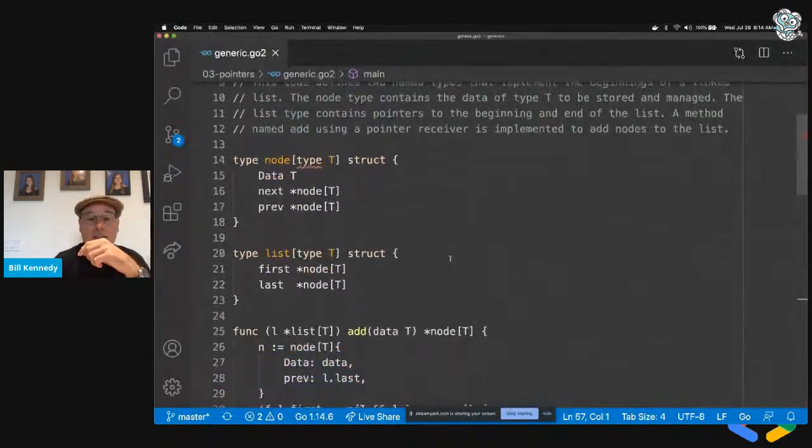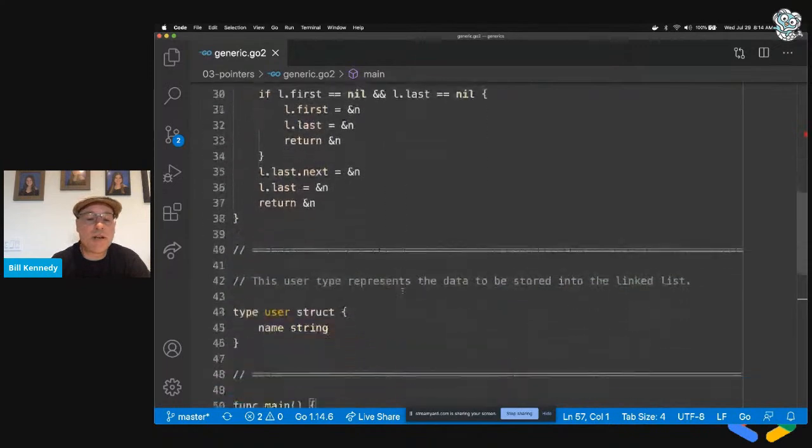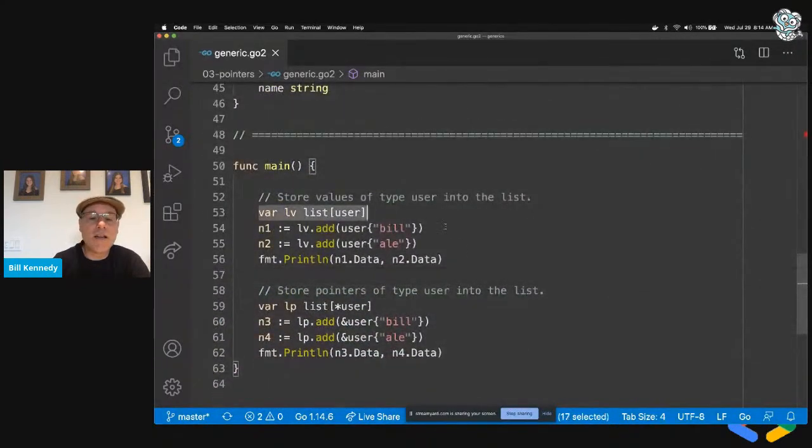Do you want to bind yourself immediately into pointer semantics, or do you want to leave it open for the user to decide what data semantic they need? And in most of these, in fact, all the examples you're going to see me working with, I'm going to be leaving that option open so we can write code like this and write code like that and use both semantics for these container types.